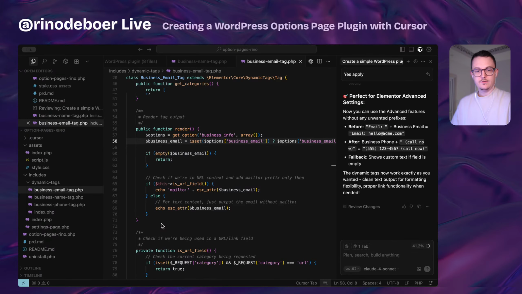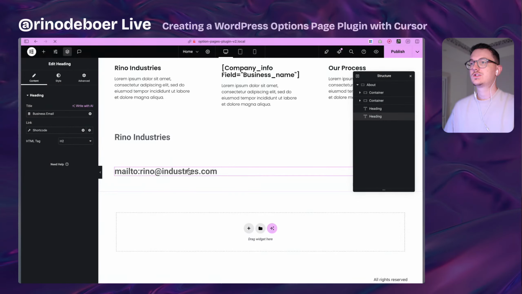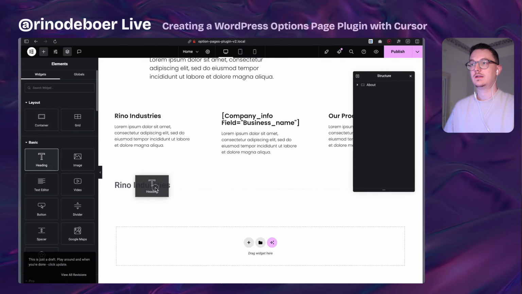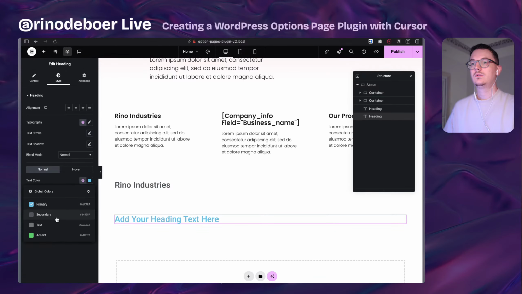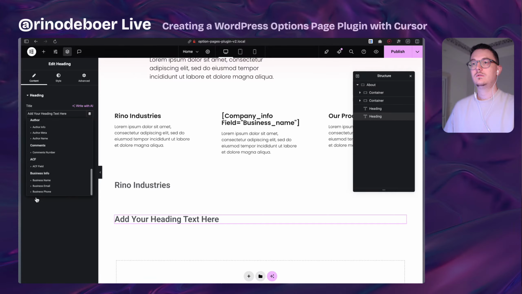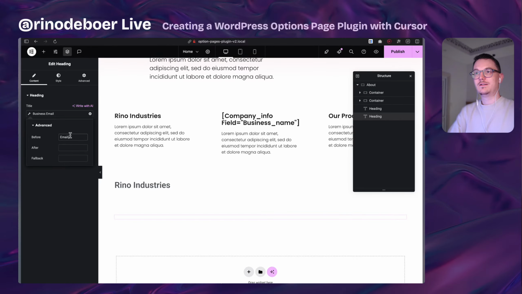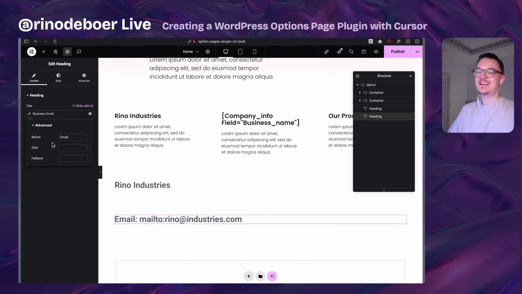Okay, let's go back to Elementor and let's click on refresh. It should automatically work. So let's drag in a new heading. Email should not only show email, it still doesn't work. But at least we have this field back, that's good. And then this one, email. Oh, it also has this one now, which is good, but it still shows that text. But now at least we have, well, we have double now. So we can do email. Yeah, it still shows the text, but okay, at least if this one also works, now that's great.